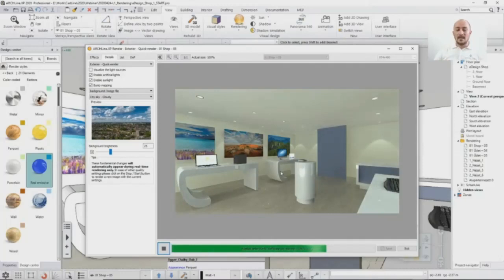So it would be a bad habit to tell you that you should always go with the highest render setting and you will get the best result, because in many cases when your scene is very well lit, you will have the same or very identical result with the lowest production setting, which is the exterior quick render, and this will be perfect just as well. So you won't have to wait as long as I have waited before. It was nearly 1 minute, and before it was around 2 minutes, so it's kind of half the time.